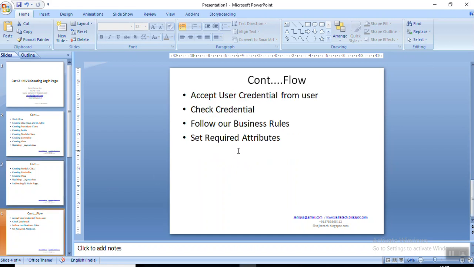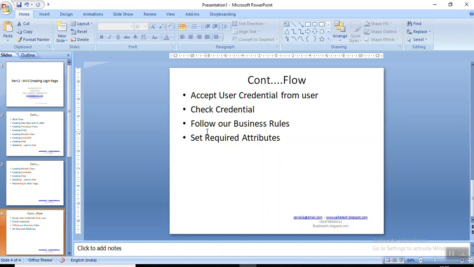So our main concept of this login page is that the user enters some credentials from the end side. We accept the user credentials from the user, then check whether the credentials are right or wrong, whether the username and password provided match the database or not.